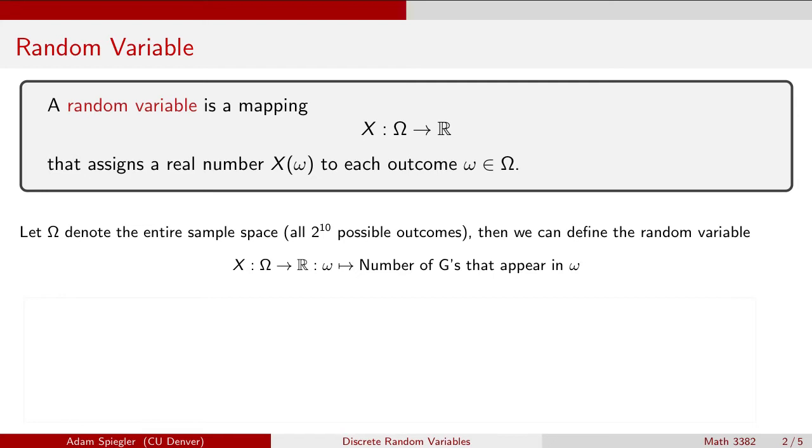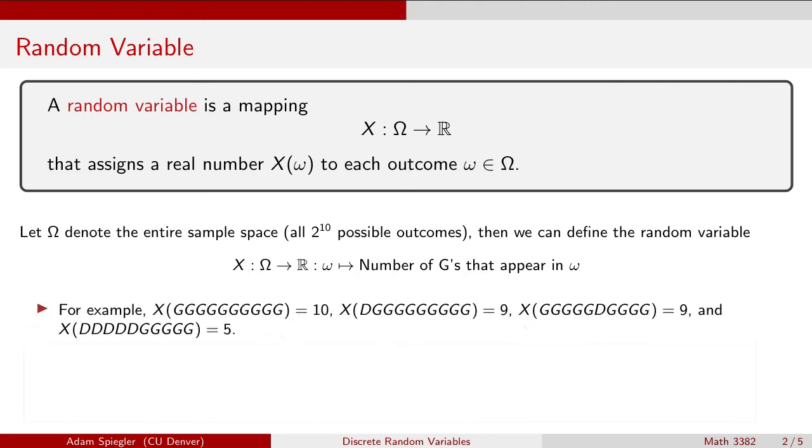So in this case, our sample space omega is all of the 2 to the 10th possible outcomes. So that was like the 1,024 different outcomes. And so for each of these outcomes, we're going to count up how many good batteries appeared in that shipment out of those 10 batteries. And so that's going to give us a way of mapping each of these strings of D's and G's into a number. So some examples of what this random variable would look like.